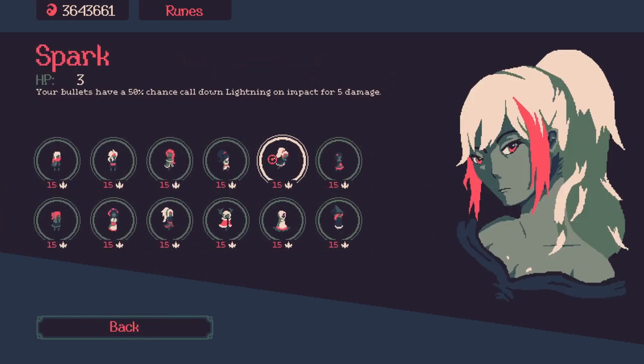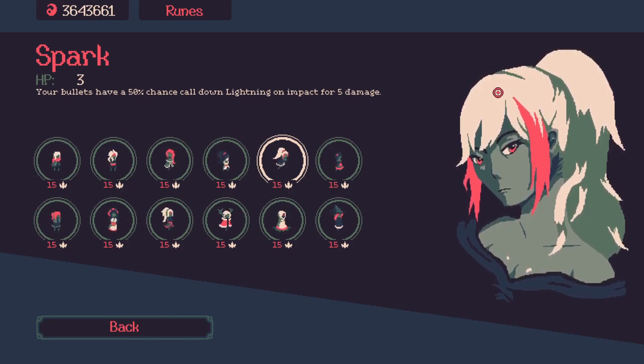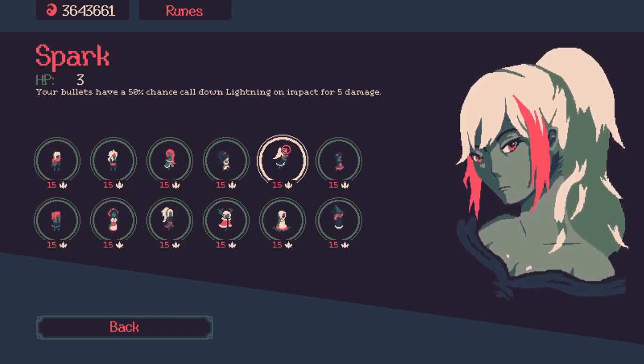What is there to say about Spark that hasn't been said before? This is a lot of people's favorite character. She's good at pretty much every level of the game. She's very good if you're new to the game. She's very good if you're trying to get a new high score for kill count, which is something that some people do care about. The character is just all around strong.